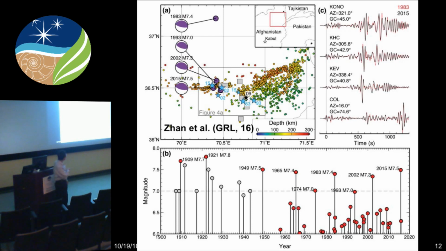If you look at the waveforms of those events at very far distance, this is work recently published by a group at Caltech. What they found is that those events are very close to each other, if not right on top, because the waveforms are so similar. So you get a region that is probably no more than 50 kilometers across where those very large magnitude 7 events occur. And of course, there are also sometimes smaller events, in the range of magnitude 5 or 6, as well. So why do we have events here?